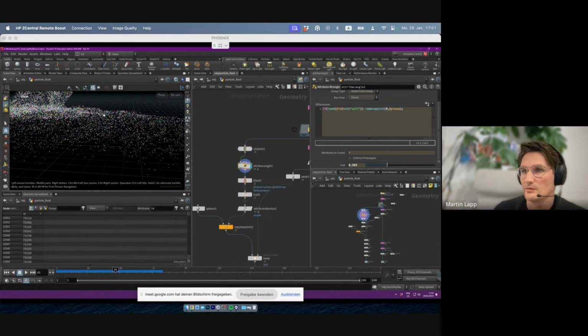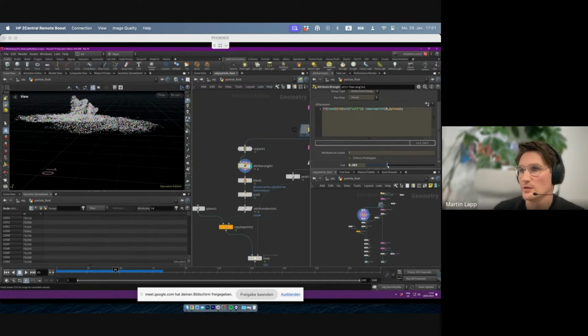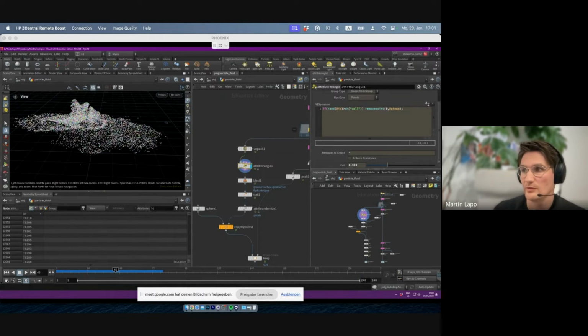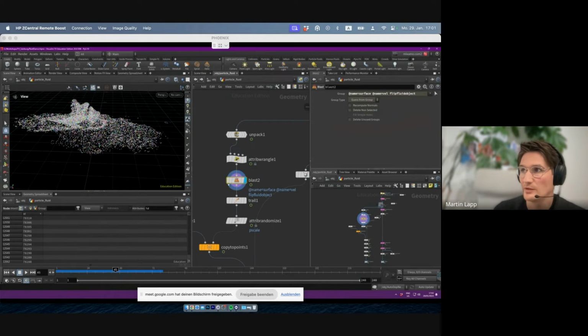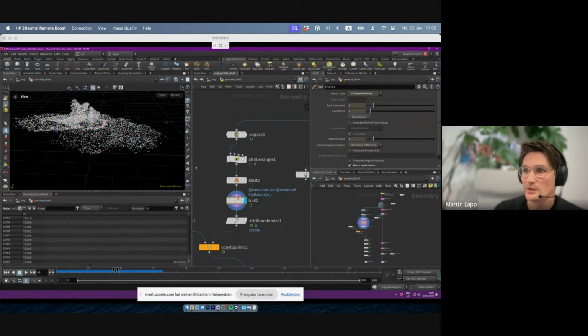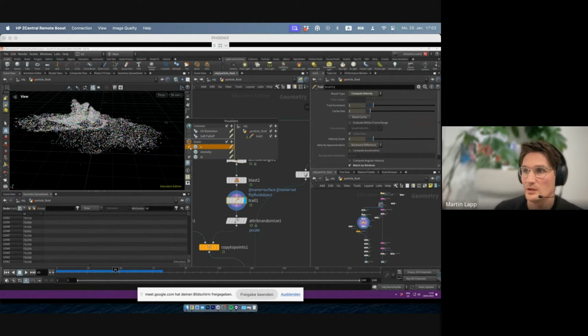And based on this, I'm just making sure that I don't want as many particles, so I can define how many particles I want to delete. So I'm keeping basically a third of them. Then I'm blasting away all the velocities and surface fields and everything that is not a point because I really don't need it. Then I trail it to give them velocities.